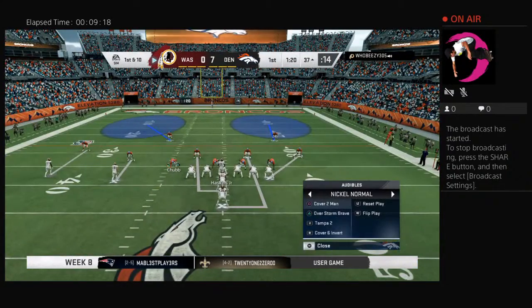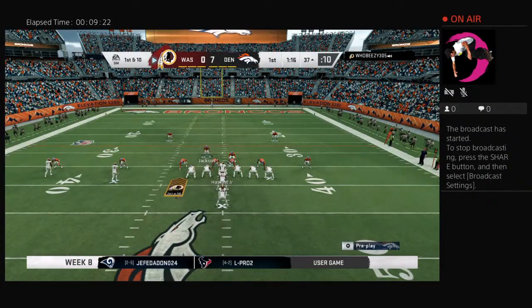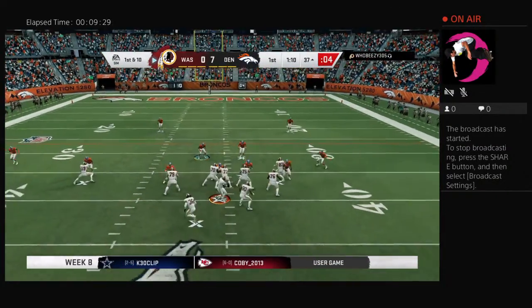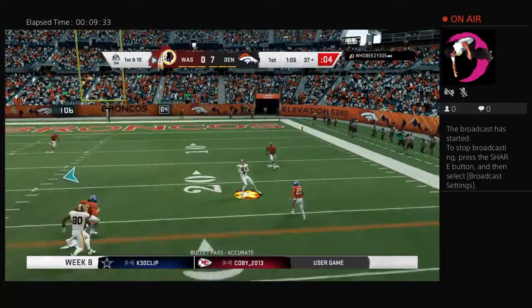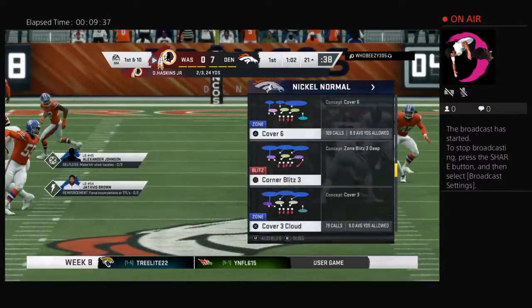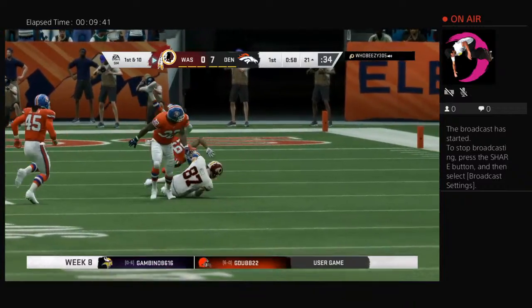Line of scrimmage, the 37 on 1st and 10. Now Haskins on first down. And this one caught by Travis Kelce. Give him 16 yards there, and it's a Redskin first down. And there's a completion to the tight end.